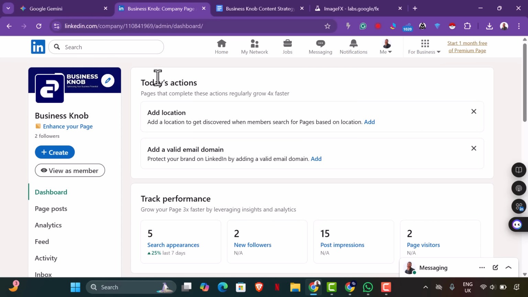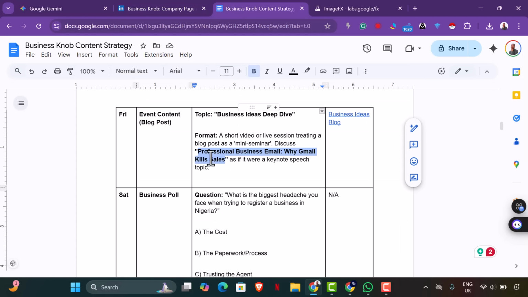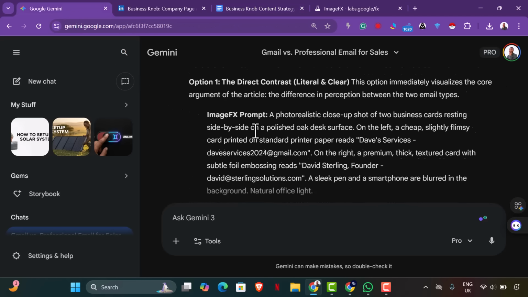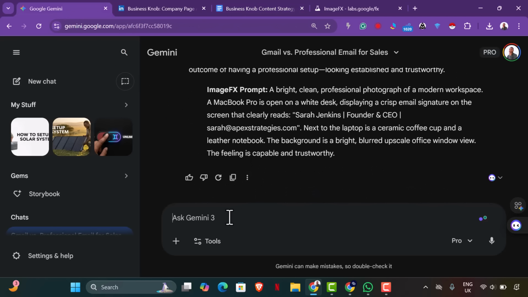Welcome back, guys. So from what we have in our iteration, we're going to try to create an event. If you look, this is meant to be an event actually. So what do I do? I would say convert this to an event. Yes, so it's going to be convert this to an event.